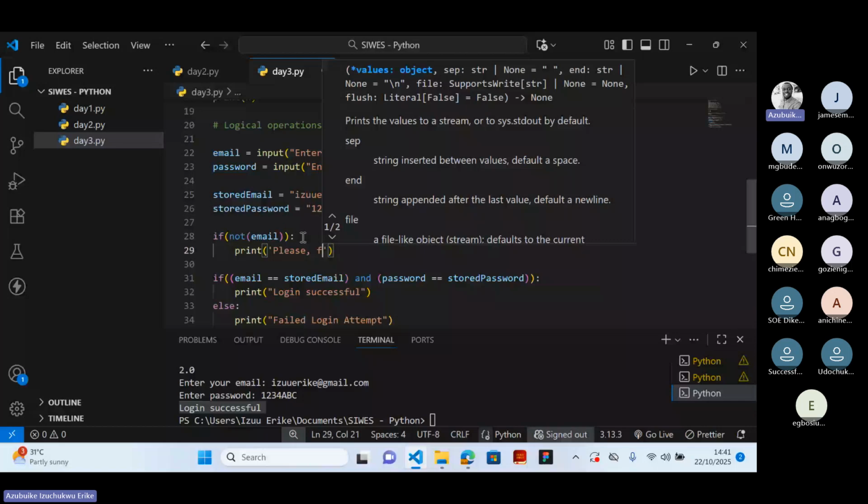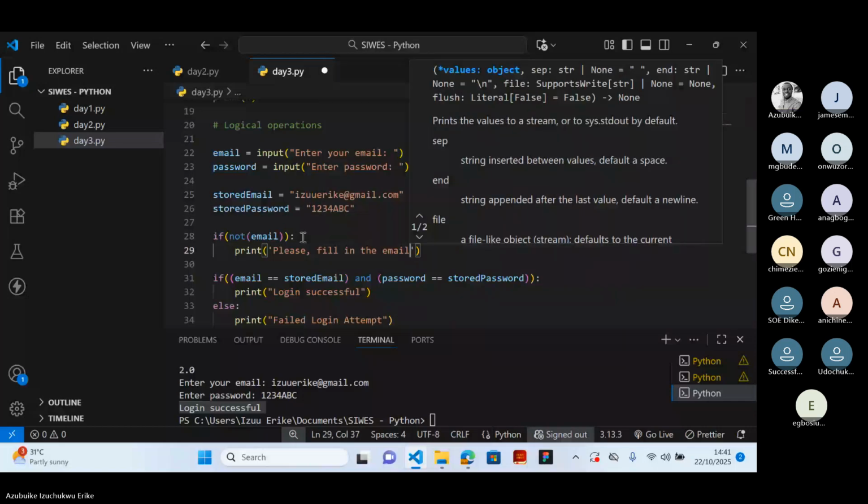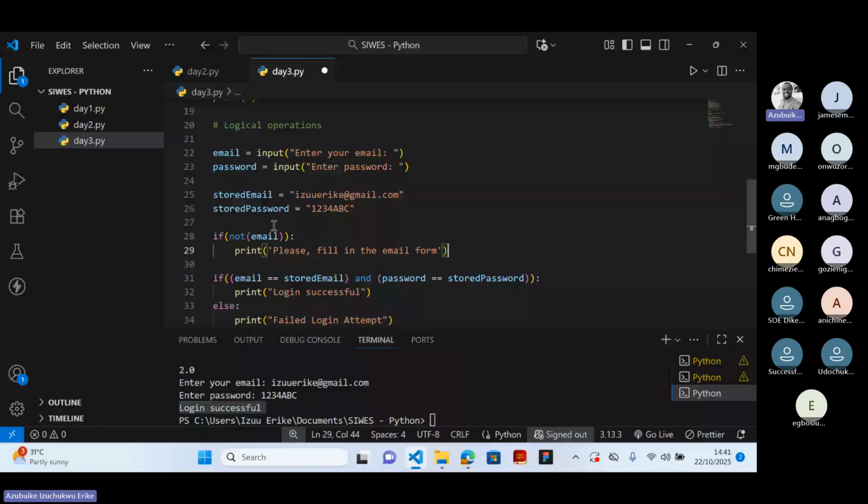Are you getting me? What I'm trying to simulate here is that somebody comes in and clicks the submit button without entering something into the input field. Are you getting it?